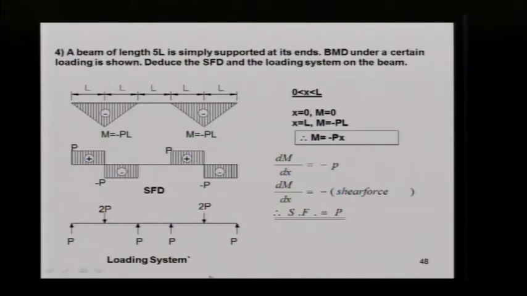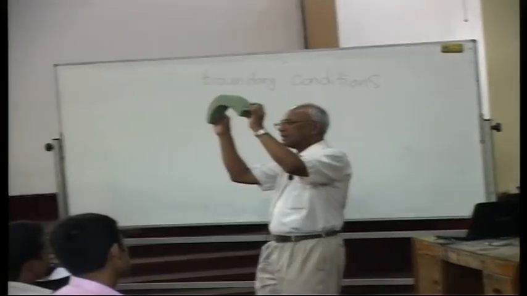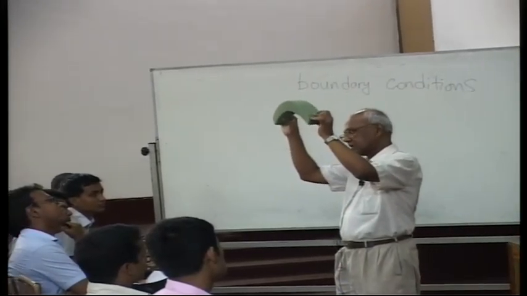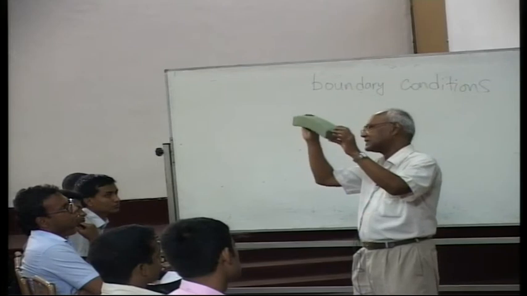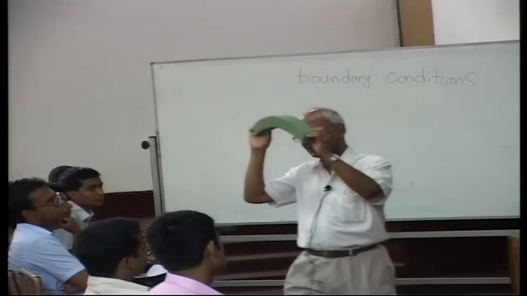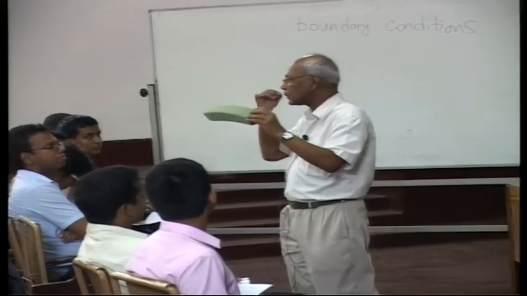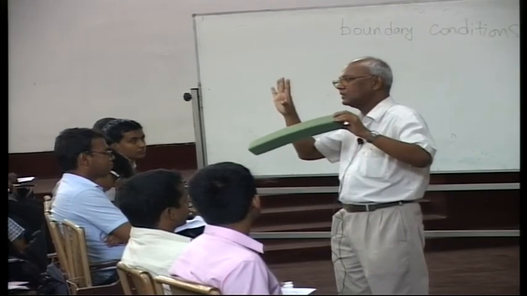So now if you look at this loading arrangement, this is the one that produces a system which has in some region of the beam zero bending moment as well as zero shear force. Last time I told you about a loading system due to two moments, and if the applied moments on both sides are equal, I said that the bending moment will be a value of M equal to these applied moments right through the beam, but the shear force will be zero, and I call that pure bending. So I said there is another, quite common, loading arrangement where the bending moment has some finite value, but the shear force is zero.